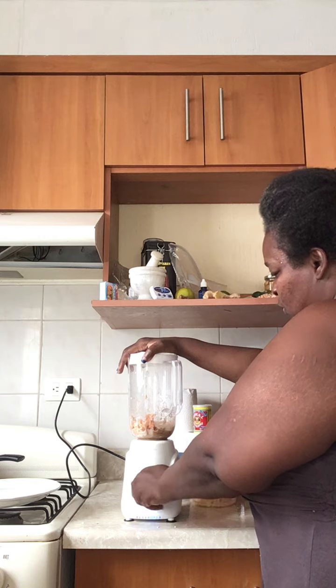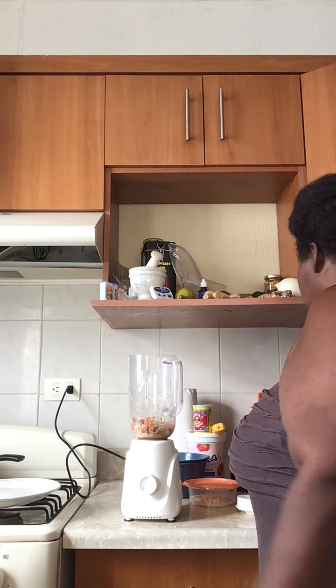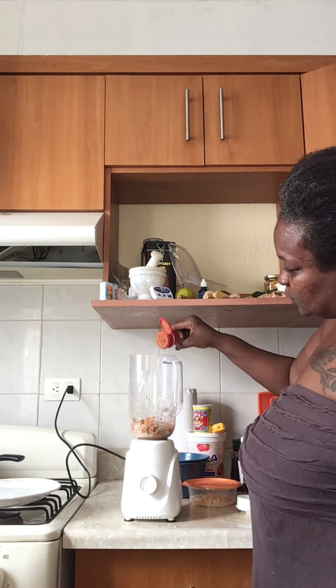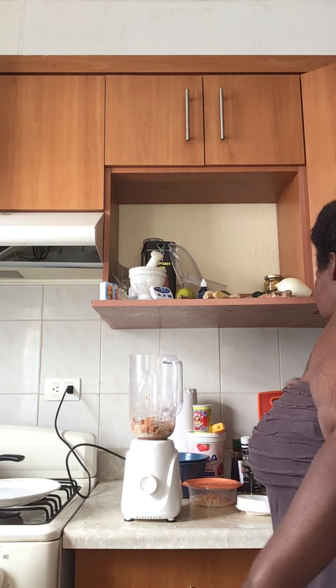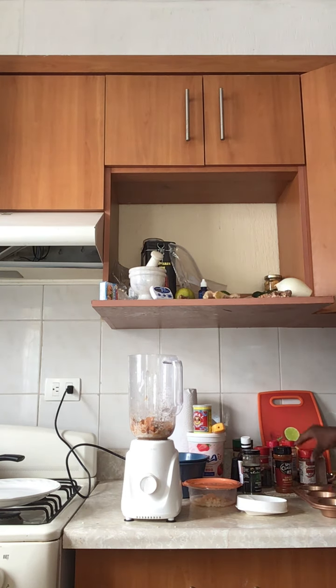So what I did is I added a little bit of yogurt, a little bit of vanilla. I'm going to add a little bit of cinnamon. You can add a little bit of ginger. You can add a little bit of nutmeg. It all depends on your taste preference.